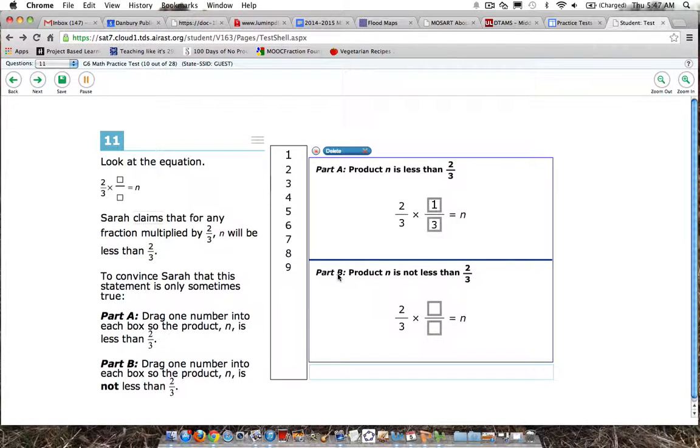Now let's look at part B. Let's fill in 2/1. Uh-oh, I made another mistake. Let's remember how I can delete my mistake. I need to go and select the tool Delete first, then click on what I would like to delete. That got rid of my mistake. I'll be more careful in the future. Now let's fill in the proper denominator that I wanted. Very good. Let's click Next.